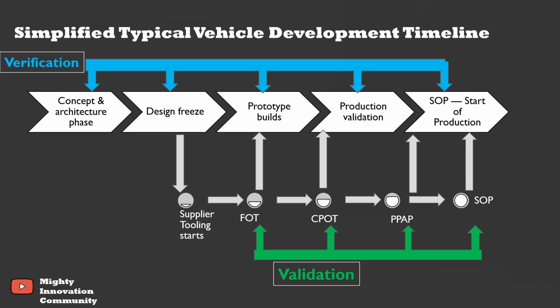So let's look at some of the ways programs often fail. What are the mistakes a program can make? Sometimes the verification is complete, but the validation is weak. So we are not able to capture the customer voice. The component is passing the drawings as we designed, but it's failing the durability itself. It's meeting the specs, but missing the customer expectation itself. So in simple words, passing verification does not guarantee your validation success.